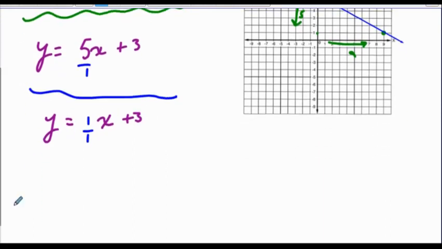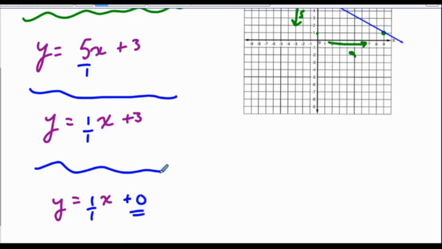And the third thing that they might give you is one that looks like this: y equals x. Okay, let's just do that. And once again, that's a 1 over 1 plus 0. They didn't give us anything here, so it's 0. Okay, so these are actually the easiest ones to do, when you have a fraction. They're quite simple then.